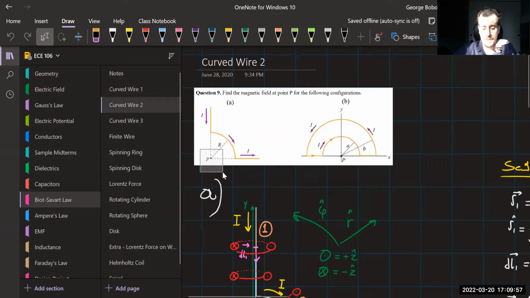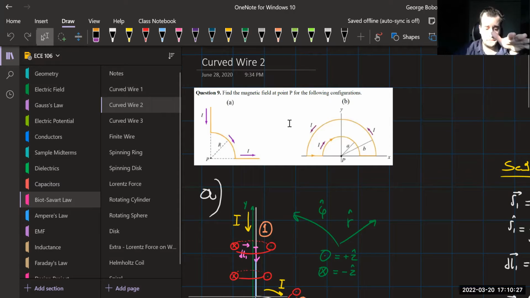Again, you can see the point P and the segments here that they would ask you to do. You can see that you would break this into 3 segments, and this again here into 4 segments, right? And some would contribute, some would not. In A, for example, this would contribute, the straight ones would not, actually. And in part B, the straight ones, again, they would not contribute, while the curved ones would, just like in our problem.